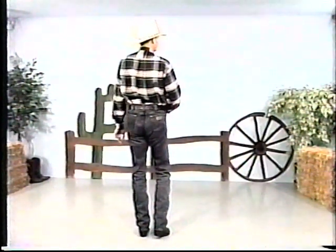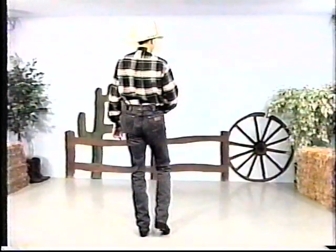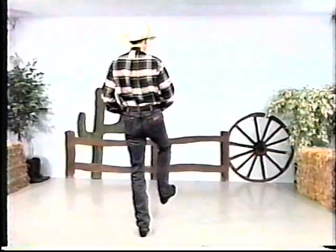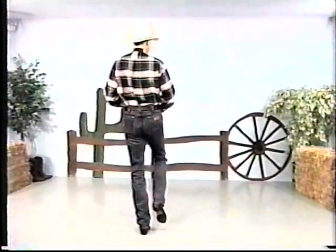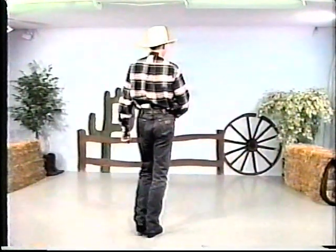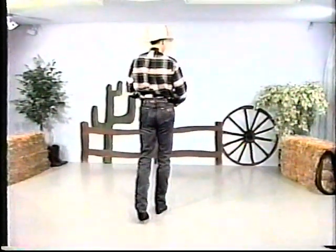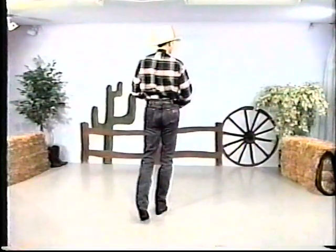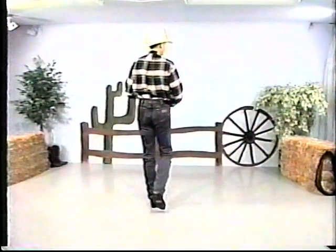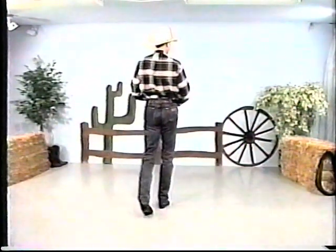We're going to kick the right foot forward twice and then do a coaster step. The right foot lifts and kicks forward, forward. Now step back on right, together with left, and that's a ball step, don't put the heel down, and forward with right. The coaster step consists of the back, together, forward.